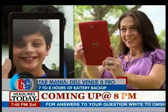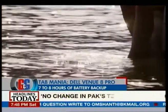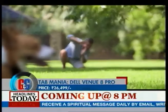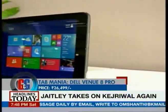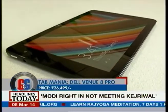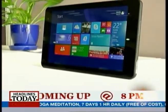Coming to the battery life, Venue 8 Pro creates an impression. With light usage, the tablet can last as long as 7 to 8 hours. Priced at $26,499, the tablet might seem a bit overpriced as compared to its competitors in the market.